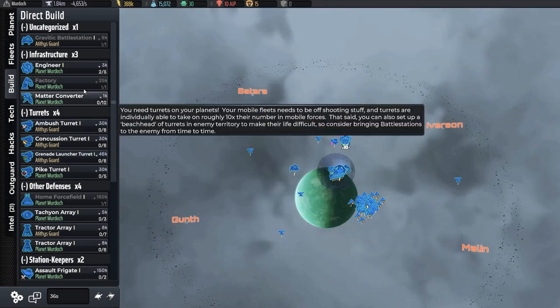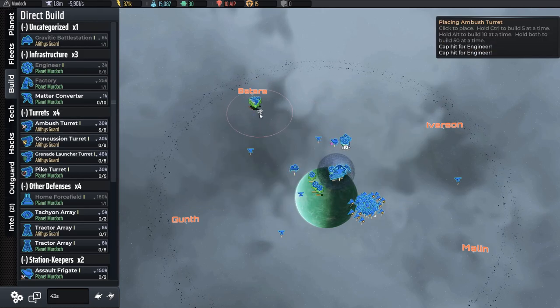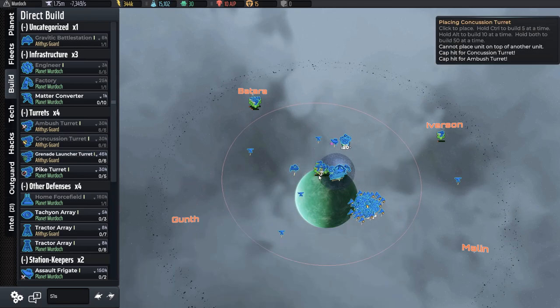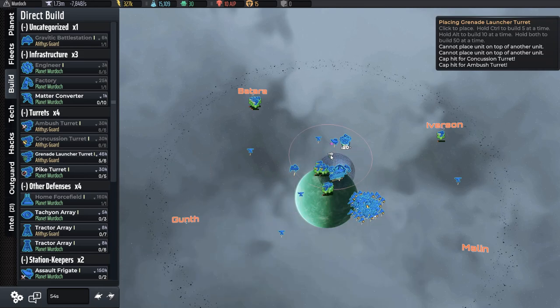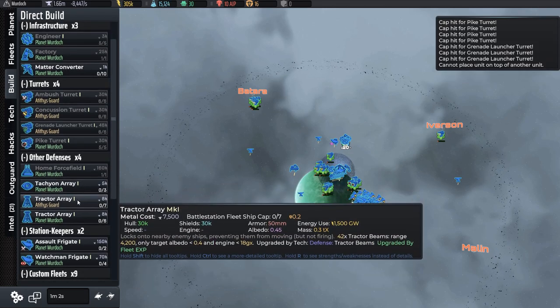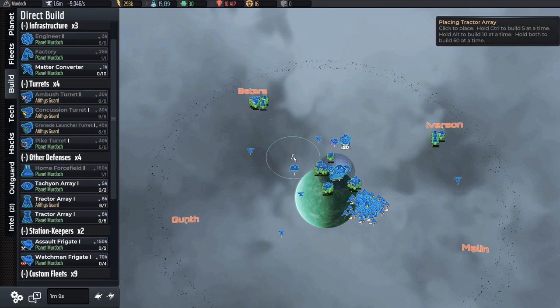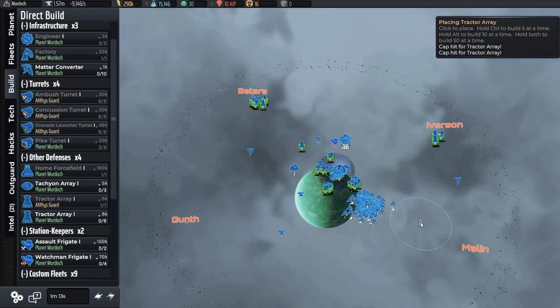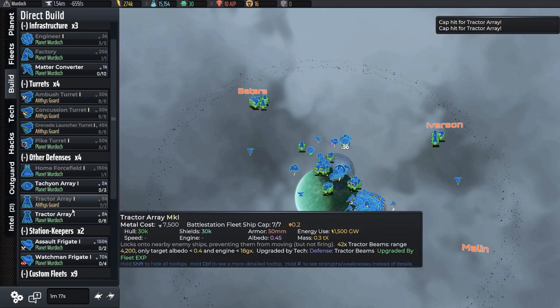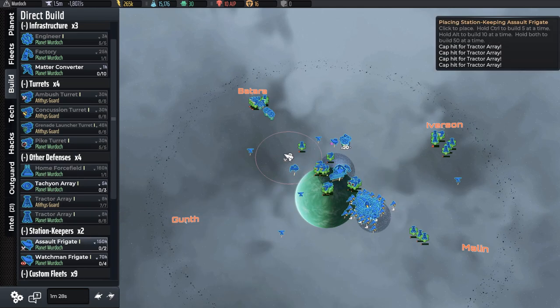All right. So what I will do, first of all, get our engineers, get those ambush turrets there, and put some there. Concussion turrets over here, grenade launchers, pike turrets. I'm gonna go ahead and put a couple of tractor arrays over there on those to try and hold the AI kind of at arm's length, you know, the whole "you're not touching me" thing with them.